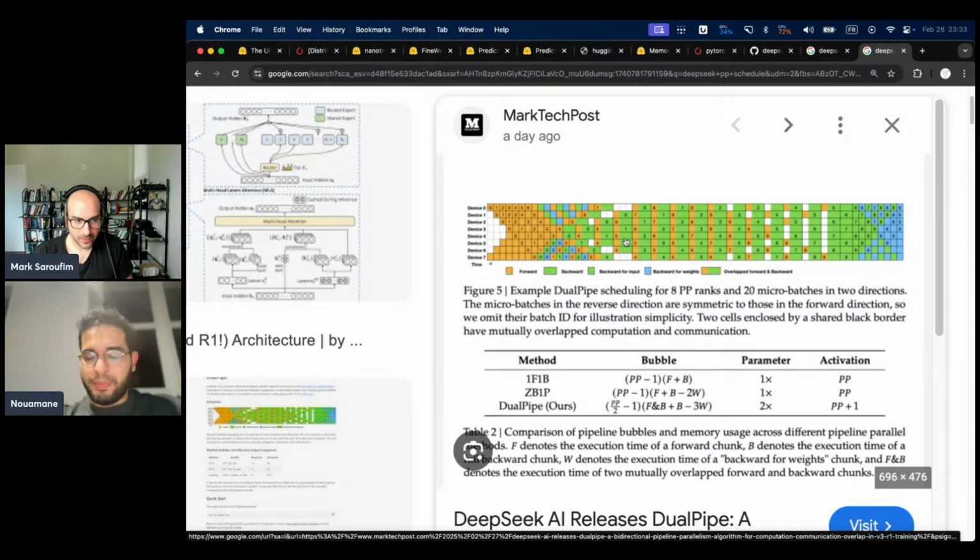Basically, our pipeline engine is kind of transparent to the schedule. So you're going to have a part where you define your pipeline scheduling, and then when you do the modeling of your model, you can add wrappers, for example, to the MLP or to each layer where you're going to define your PP stages. So we try to do it in a simple way so that anyone can add any schedule they want.